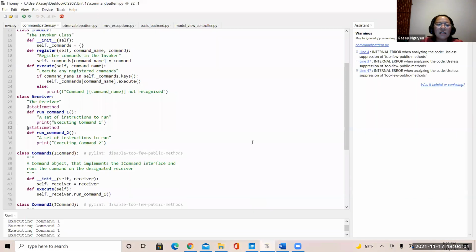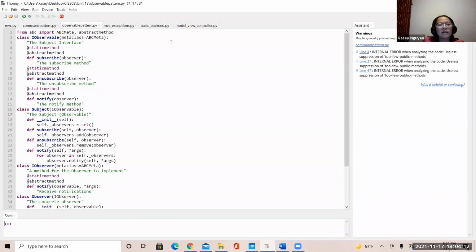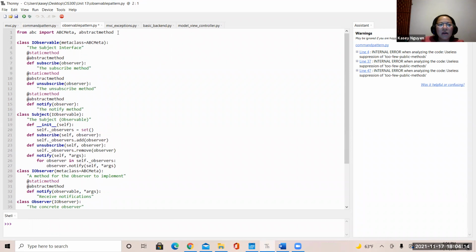All right, so let's take a look at this program. So you are going to use the ABC module when you use either observable or command.